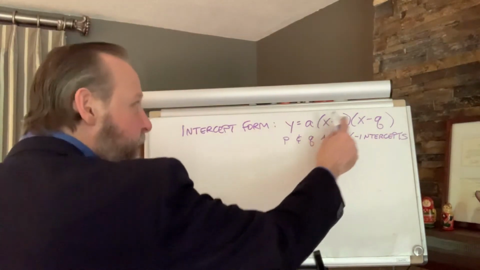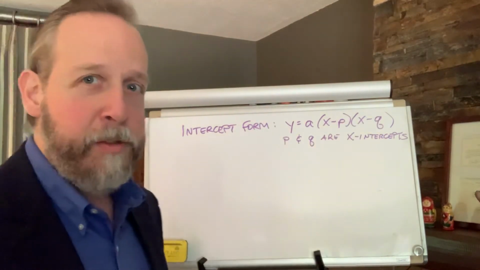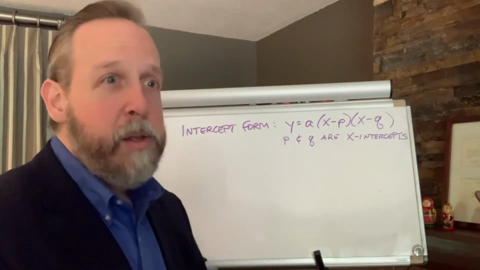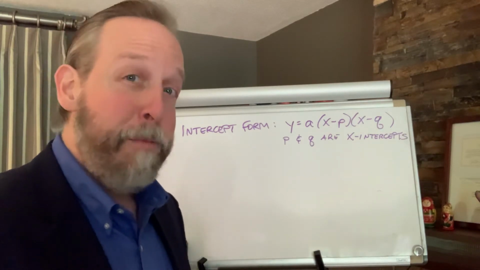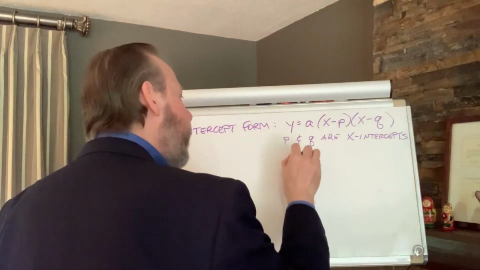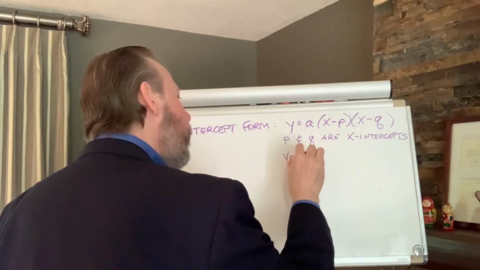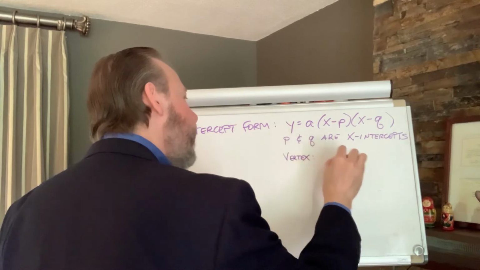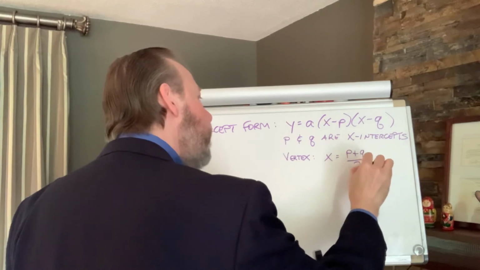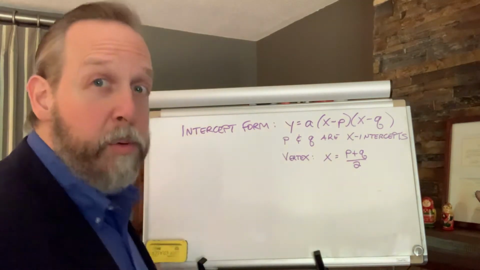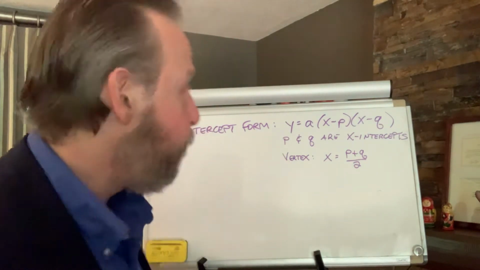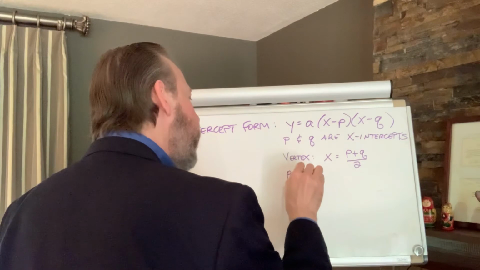It's supposed to say minus in those parentheses, so if it does say minus, the p and the q are actually positive numbers. If it were to say plus something, well, because it's supposed to say minus, that would make the p and the q negative numbers. And after you find the p and the q, to find the vertex, you want to start off by finding the x value. The x value is the p plus the q all divided by 2. So whatever the x-intercepts were, you add them together and you divide by 2 to find the average. And then you plug in to find the y value.